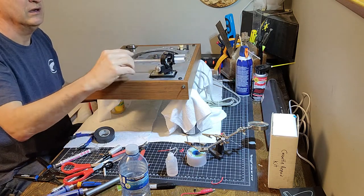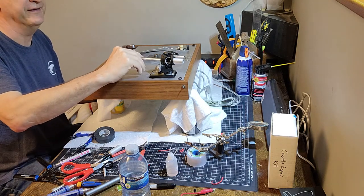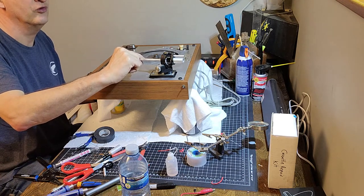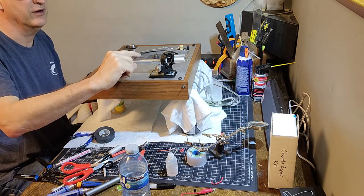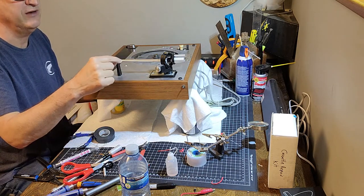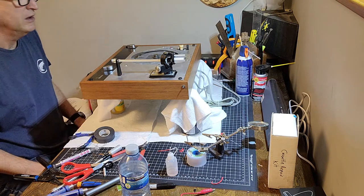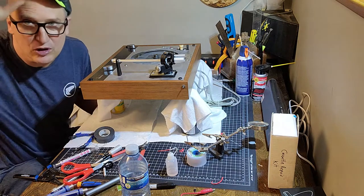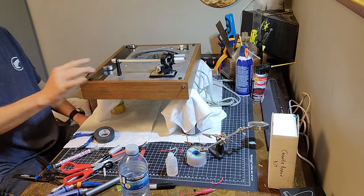And we'll also play with the bearings. I think I nailed it. I mean, I think that is so smooth and there's no play. I think I nailed it. And we'll put the Q-arm lever back on, test that, make sure it's lowering properly. And we're getting close. We're getting so close. So hopefully we'll have a playing turntable here pretty quick.